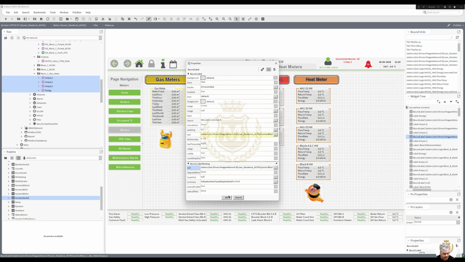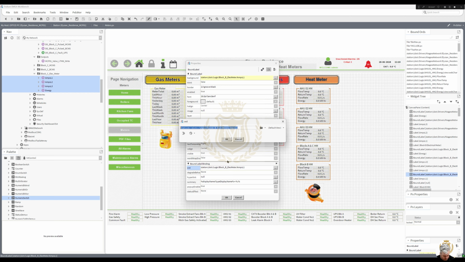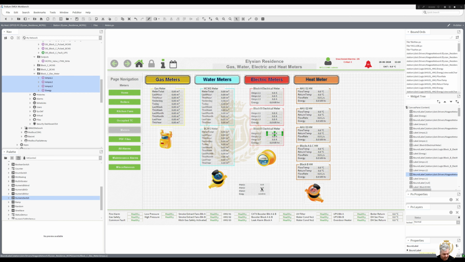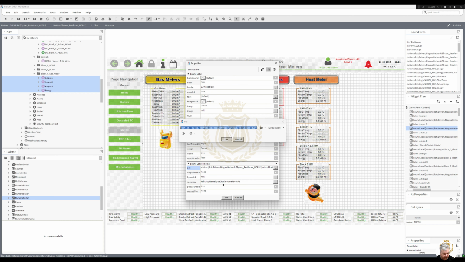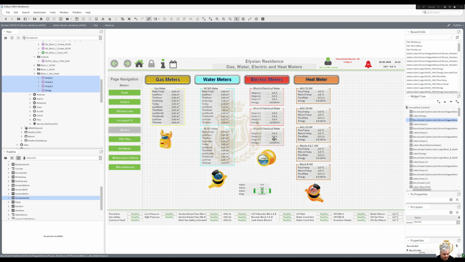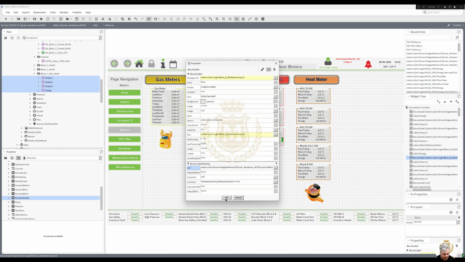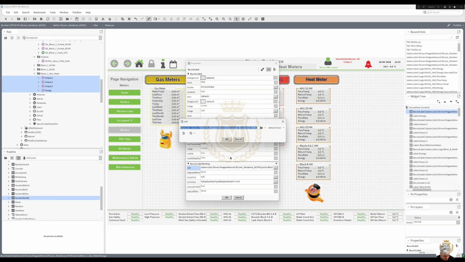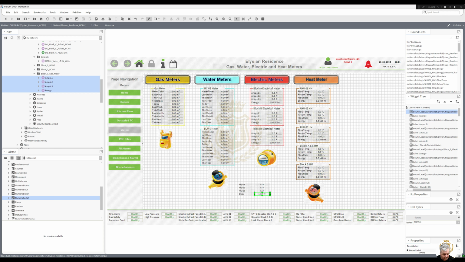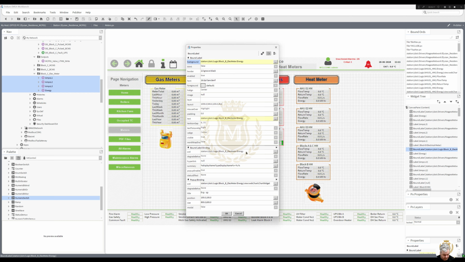Control C, Control V, repeated for each of the meters. Default. Okay, click on that, default.